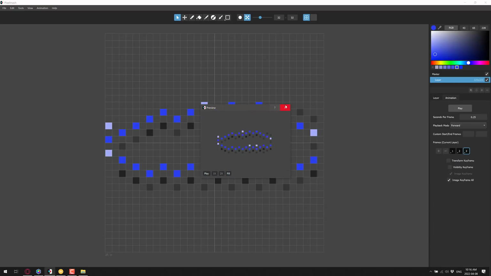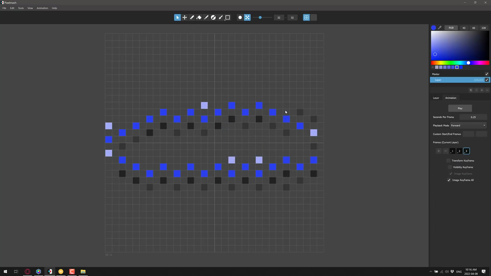So there you see, you can create some really cool pixel art in PixelMash pretty easily. And it's got a modern UI. A lot of things I don't like about a lot of these pixel editors is they also go with pixely user interfaces. I don't know why that is a design decision people go with, but it is. So that there is PixelMash.